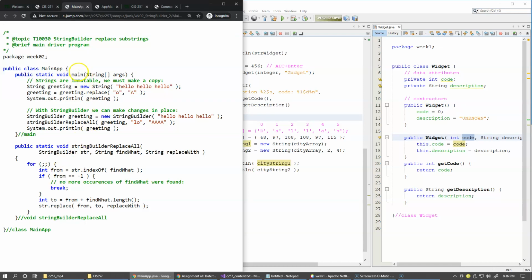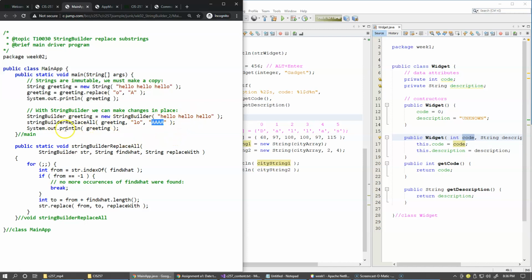This example has a static method called StringBuilder replace all, and what we want to do is construct a StringBuilder. Then we'd like to see how to replace every occurrence of LO, or any other arbitrary text fragment present in this initial string, with something else.